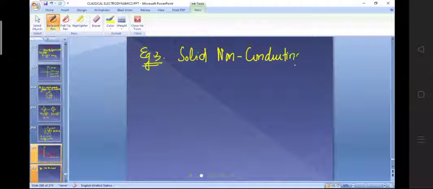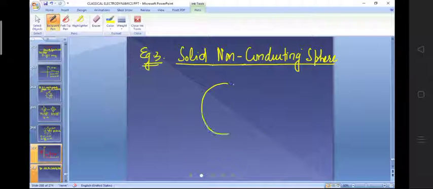What we mean by solid non-conducting or insulating implies that the charge will reside on the surface and in the medium. Okay, and we are supposed to calculate the electrostatic field. So obviously in this very case, the electrostatic field inside will be equal to what? That will be non-zero. Fine, like this it is.